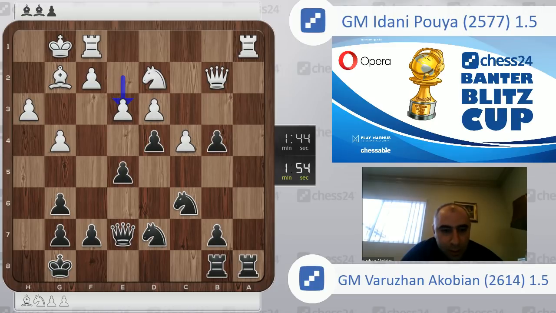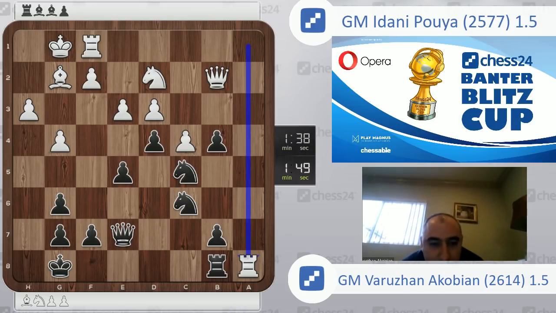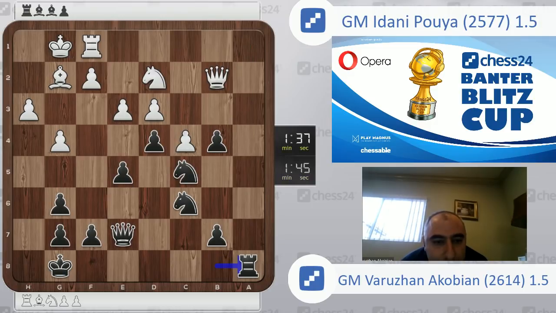I have many things that I can do here. Okay, let's go with this. One thing we know, this cannot be bad. When the knight comes to c5, attacking on d3, this cannot be bad. Okay, take.